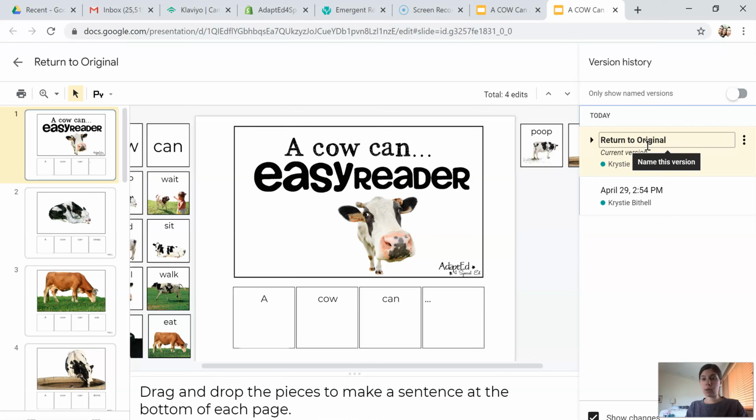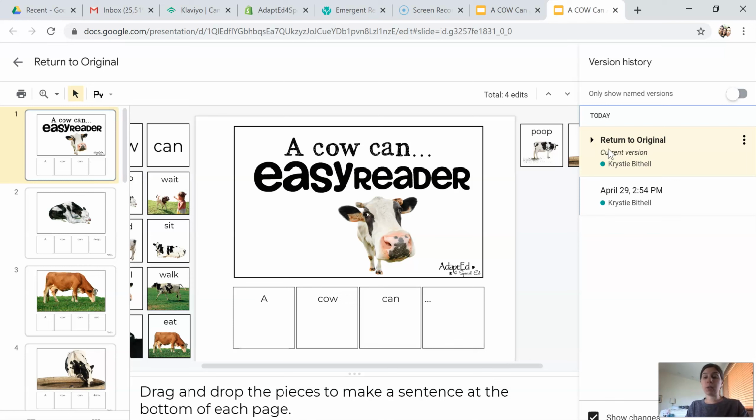So say you assign it in Google Classroom to your students, and then they do the work. You can just go in and name that version. So you can say, you know, May 12th, 2020, they did this. And then you can click Return to Original, and then they can do it again, and then you can name that version. So then you can say May 27th, 2020.